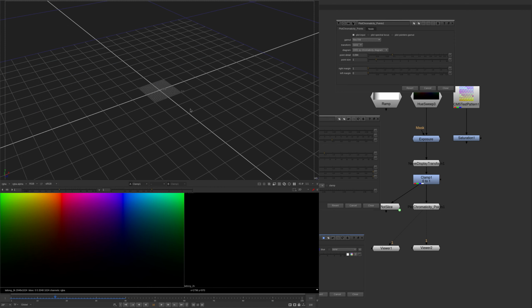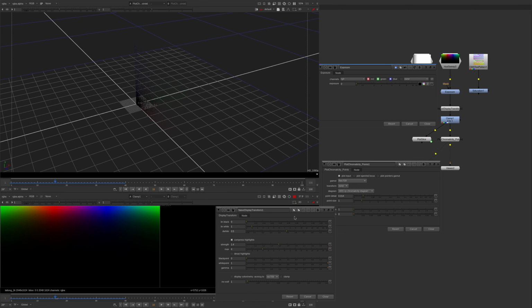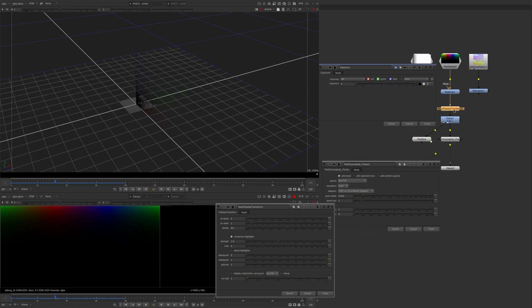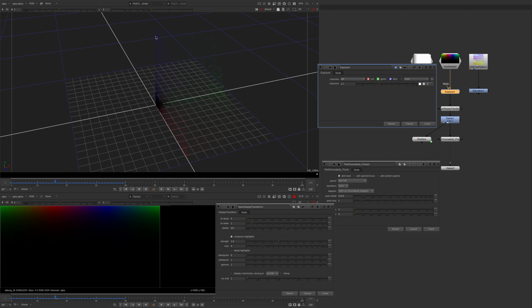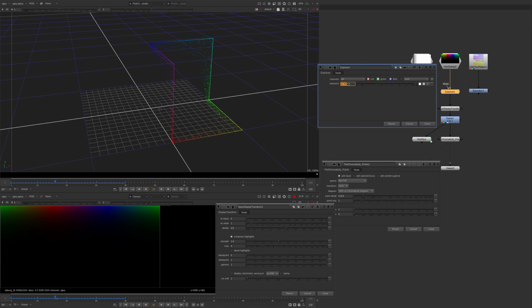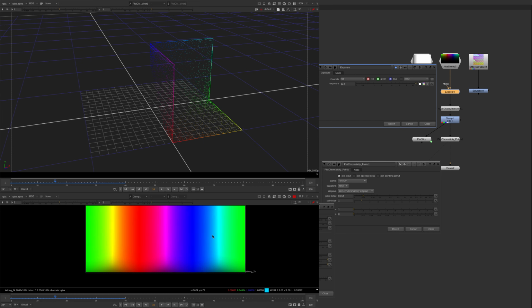And if we graph that and look at what happens as we expose up, we can see that we don't get the... All right, well, it appears as though having two viewers updating at the same time is not working and it's crashing a lot. So we'll pause this viewer and we will do the same thing. So with our display transform on, if we expose our hue sweep up, we can see that as the values increase, there is a slightly nonlinear curve happening now as our primaries approach display maximum because of our highlight compression, our luminance compression. But the same thing still happens as we expose up. All of the values eventually clip to the display maximum, which if we unpause real quick, looks like this.